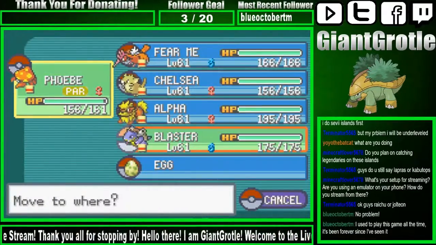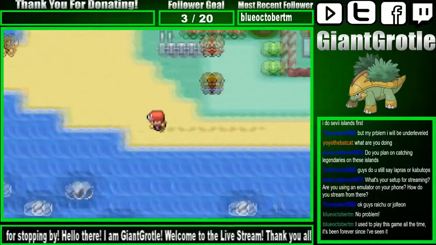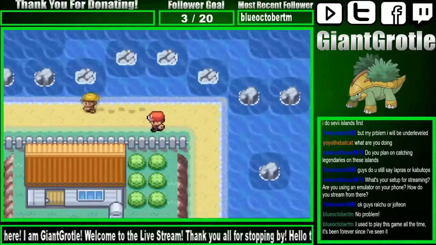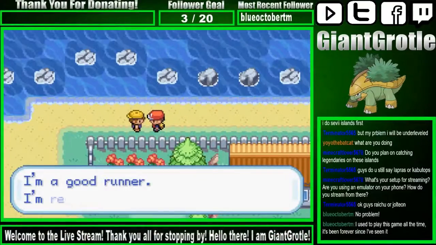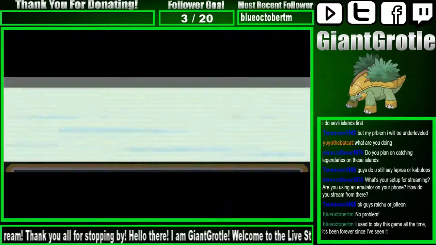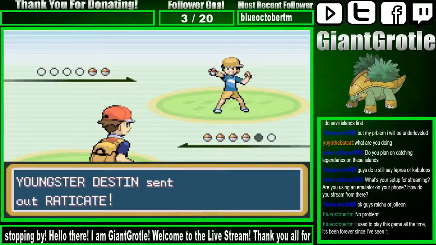There's also a trainer up there too. So let me go to Blaster next, and we'll take on that trainer up there. I think this is either a youngster or a runner, but it looks like a youngster sprite though. I'm a good runner, I'm really fast. Good for you, man, good for you. Way to just stay alive.